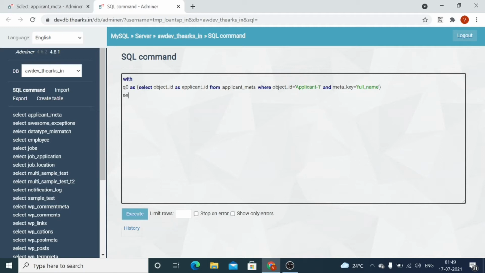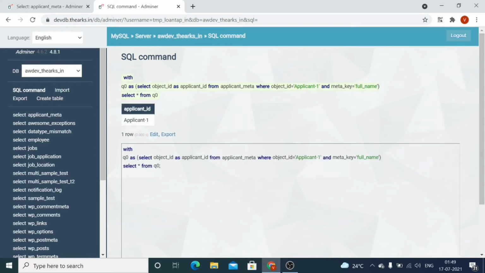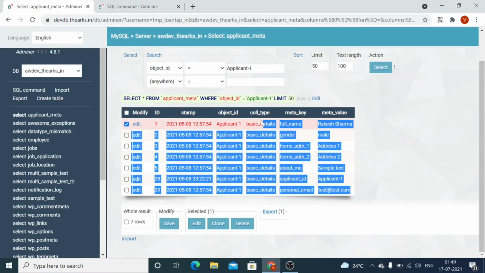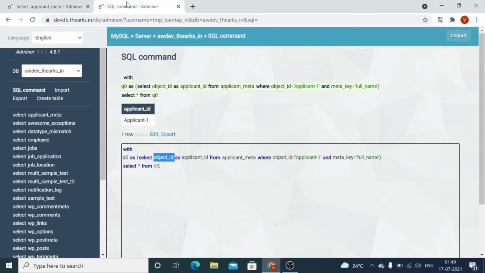Now we will fetch the record from Q0. Now you can see the record, that is the object ID. So this one row is fetched. Now the result of this query is stored in Q0.